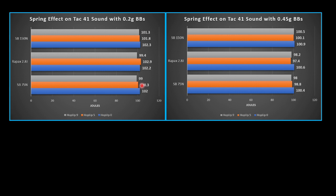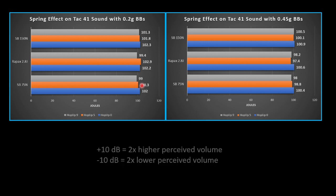While there's not a lot of difference in these numbers, we will see bigger differences later on when we start testing the advanced piston head from Silverback with its different air brakes, the Scorpion piston with air brakes, and different aspects of the Scorpion system. One thing to keep in mind with decibels is they are a little tricky: a 10 decibel difference means it's two times higher perceived volume, and 10 less decibels means it's two times lower perceived volume. So while these numbers are a bit loud, later on we'll see that we can drop them quite a bit with some different upgrades, as we continue our quest toward finding the quietest, easiest to pull, most repeatable TAC-41 we can within our field regulations.